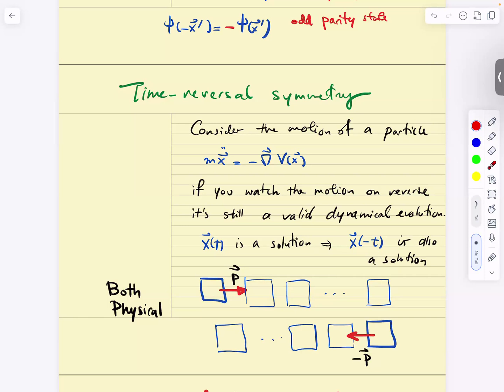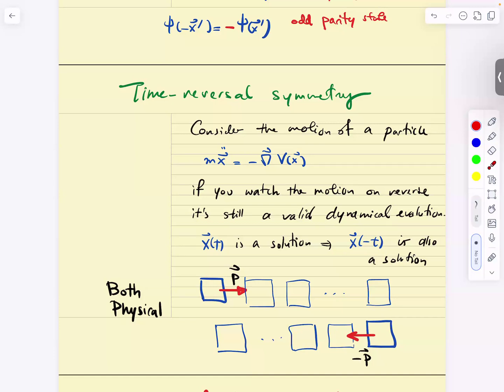What is special about friction? The force that the object feels is proportional to its velocity. When you change the direction of time, you change the sign of the velocity, because velocity was dx/dt. You just flip the sign of t. Now velocity or momentum is in the opposite direction. So if the force is proportional to velocity, then the motion of the particle looks unnatural under a sign flip of time.